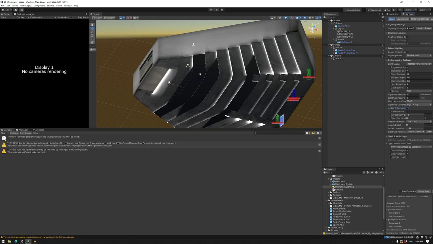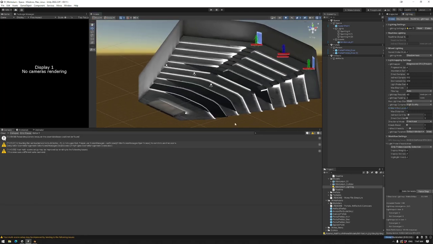So you get there. Unfortunately, light mapping does take a while. But you sort of start getting a feel for it as well. You have to play with all of the settings. I will usually turn the settings down if it's a complicated space, because the light mapping will take some time.